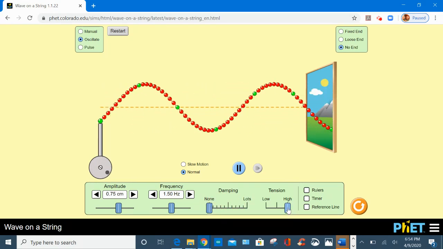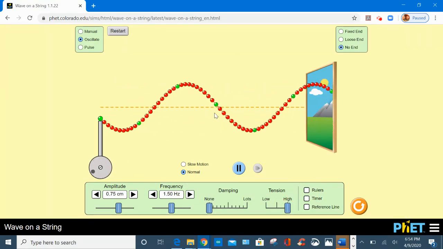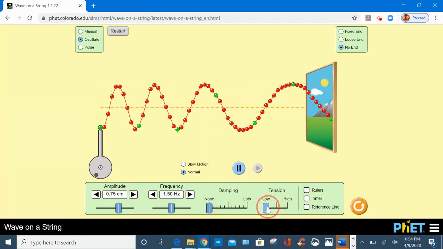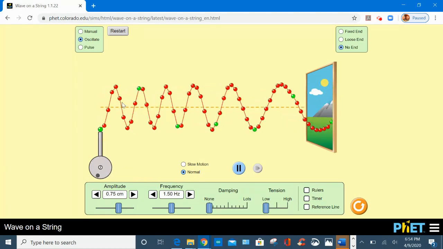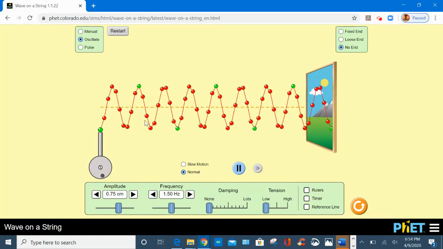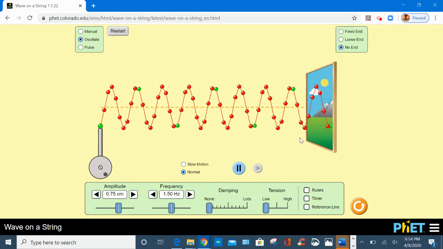Tension is related to the mass of a string. What that means is this string is represented by those beads. So if I have less mass in that string, means that those beads are more spaced out from each other, so the string is lighter.